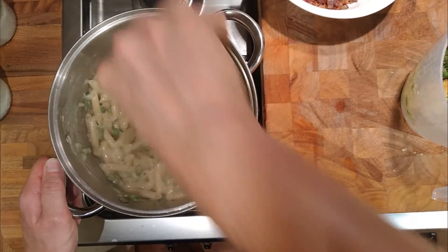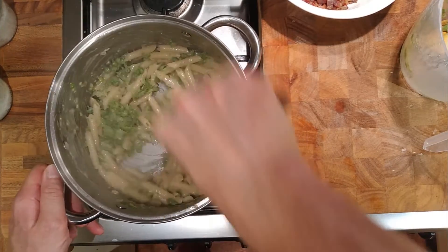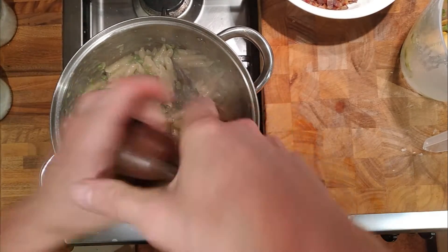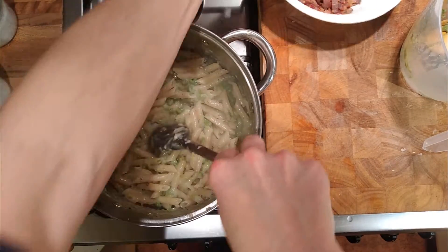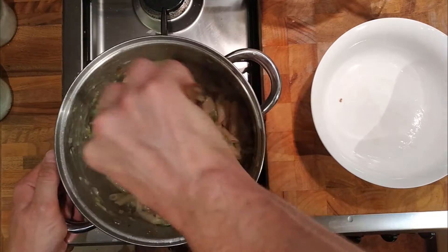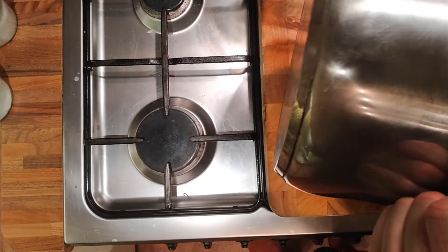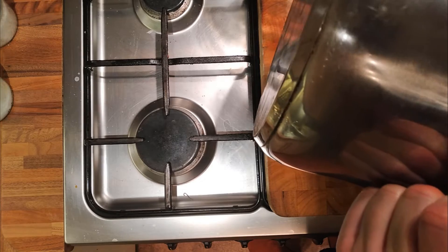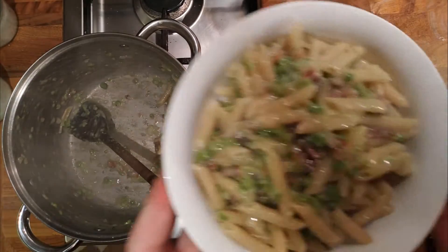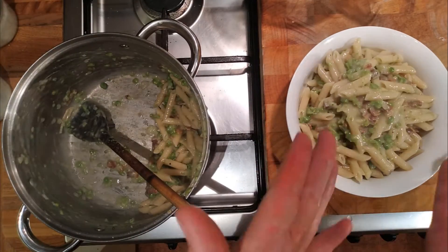That's a bit of sauce - that's looking better. Put some more peas in, we'll adjust the recipe accordingly. Put some pepper in. It's kind of looking a little bit like a risotto. Mix it round. That's much better than before. Into the bowl - I'll take a picture. Relatively easy, tasty. That's much better looking than before - rather than the slightly dodgy looking greeny colour, now you can actually see what it is. Much nicer. Pleased with that.